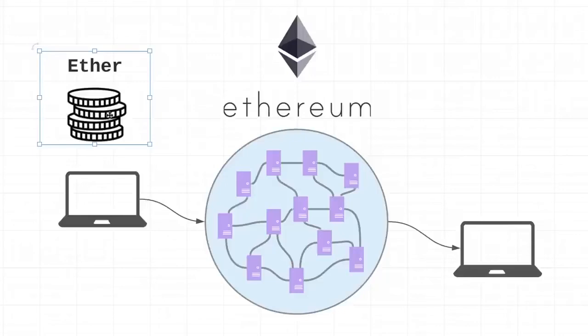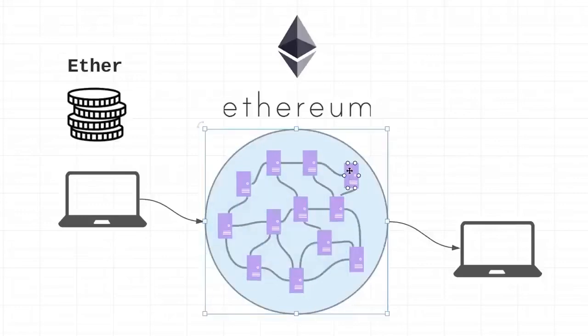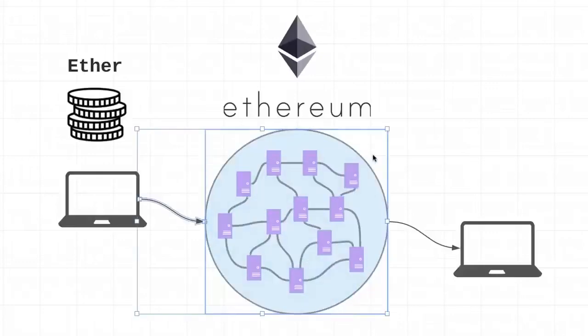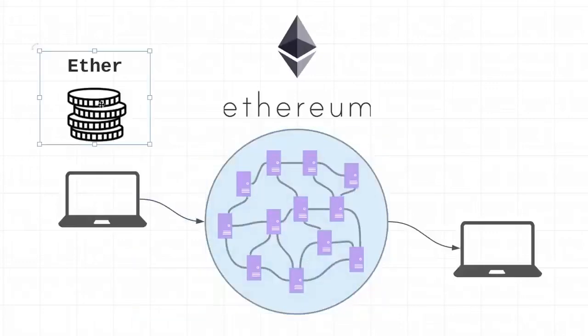Or in other words, where does it come from? So whenever new Ether is created, it's distributed to the nodes in exchange for their help in participating and securing the network. However, when new Ether is created, it is not just split up and distributed evenly to all nodes. The new Ether is distributed to one node at a time through a process called mining. And I'm sure you heard of this before, but we are going to review mining in more detail in the upcoming course. For right now, I just want to give you a very high level overview to really just focus on the core concept of Ether and mention that that is how it gets created or minted into the network.